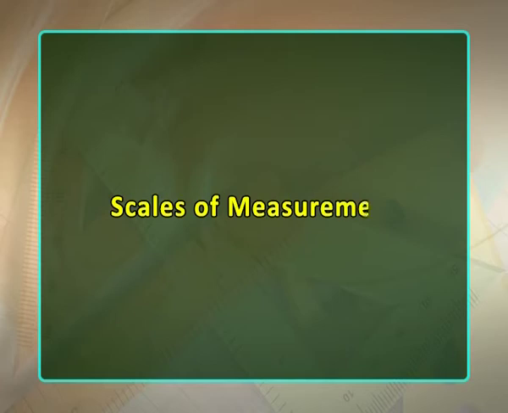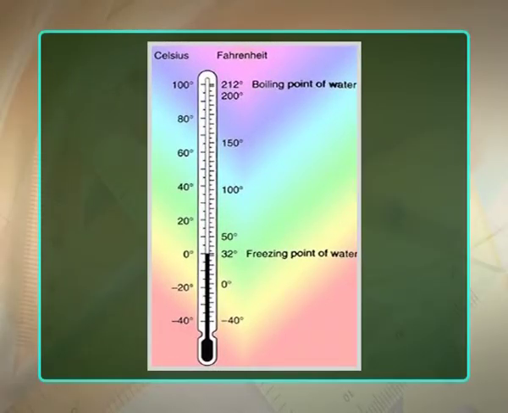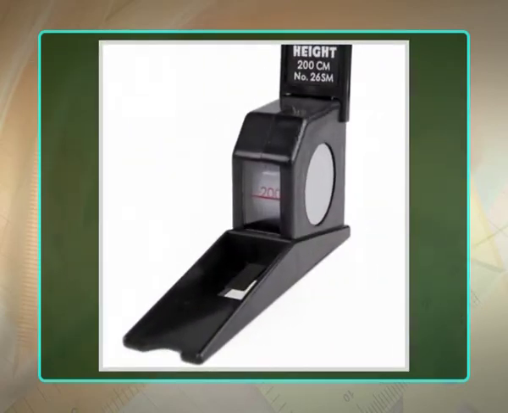Now moving to another important topic, scales of measurement. Measurement is a broad term that refers to the systematic determination of outcomes or characteristics by means of some sort of assessment device. A scale is a device by which we measure things. In fact, various kinds of such scales are used for measuring physical phenomena. For example, heat is measured by the thermometer in degrees. Height is measured by a tape in inches or meters, etc.